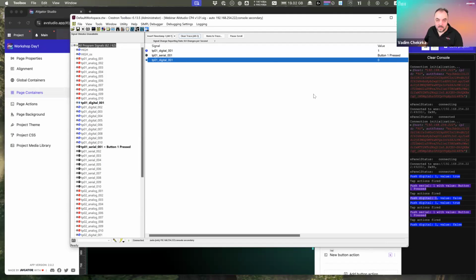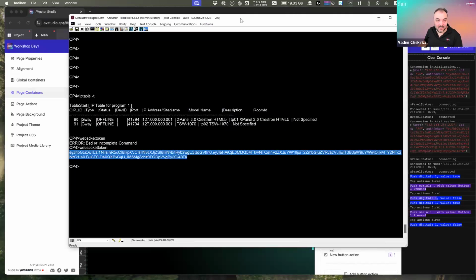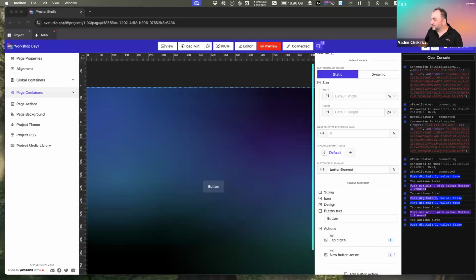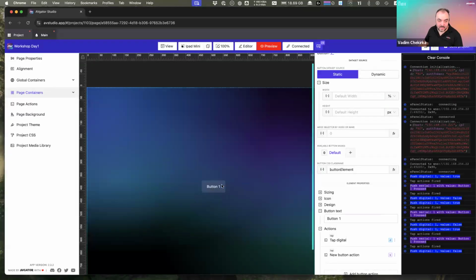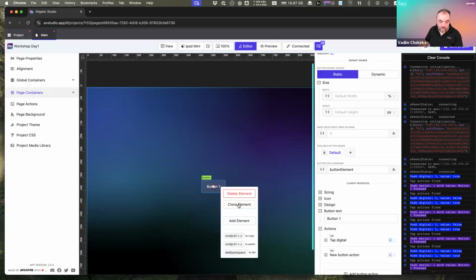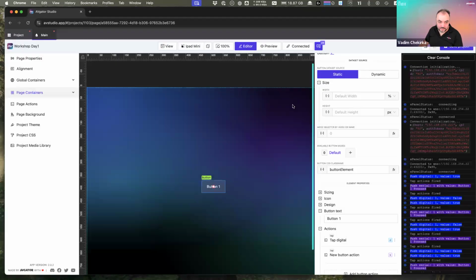So I think it doesn't make sense for us to use the debugger anymore because we want to be more efficient, and I hide this toolbox. Okay, next. Let's name this button, just to recognize it, because in the next step we can switch back to the editor and just clone this button or create a few buttons.